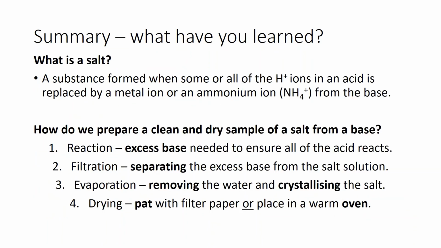Hopefully you've also learned that a salt is a substance formed when some or all of the hydrogen ions in an acid is replaced by a metal ion or an ammonium ion from the base. And how do we prepare a clean and dry sample of a salt from a base? Well, there's essentially 4 stages. The first stage is reaction. You need to add excess base to ensure that all of the acid reacts.